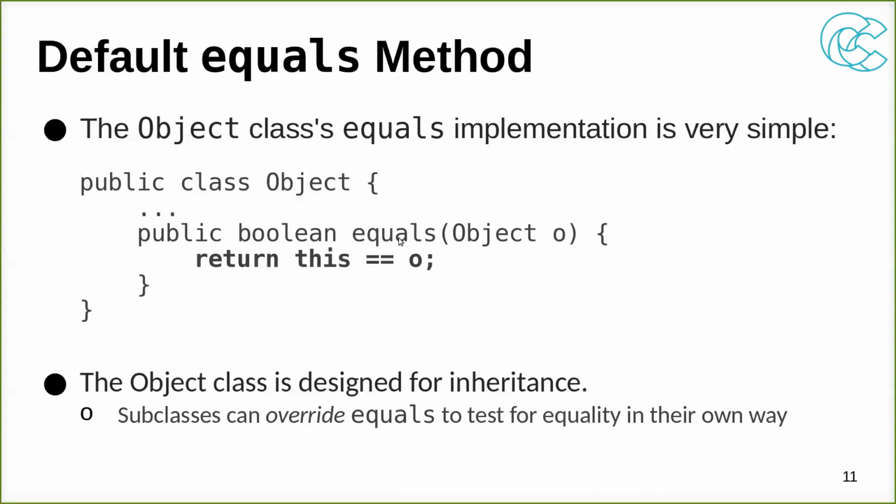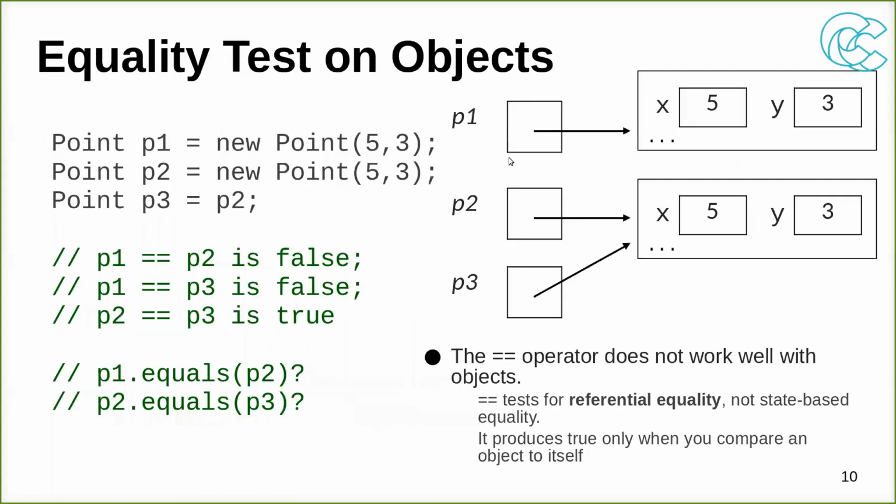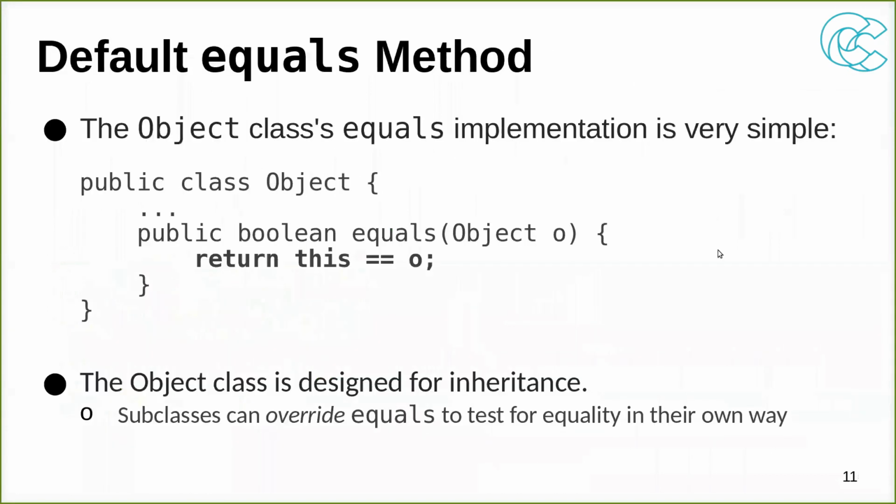Like we discussed earlier, subclasses can inherit from the superclass, and they can also override the methods of the superclass. So you have a chance of redefining equals and making it suitable for your particular case. In this case, you want to check whether p1.x is the same as p2.x and p1.y is the same as p2.y, and that is what you should be checking in equals. So you have to override equals and give your own implementation for it.